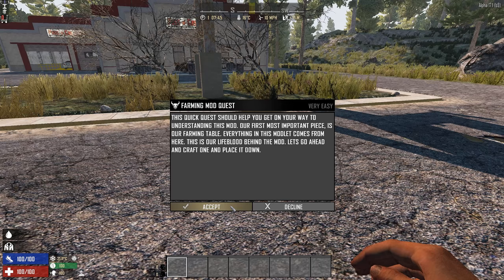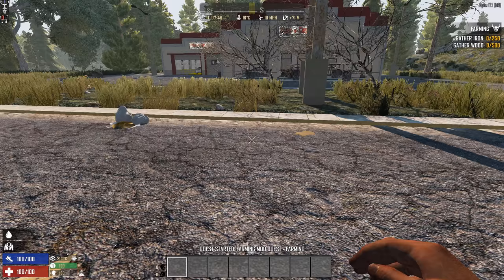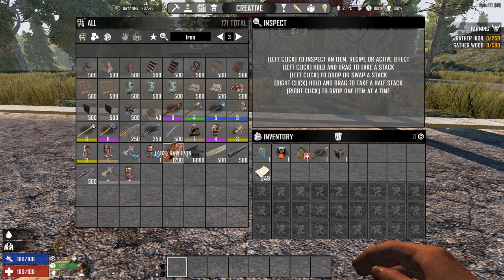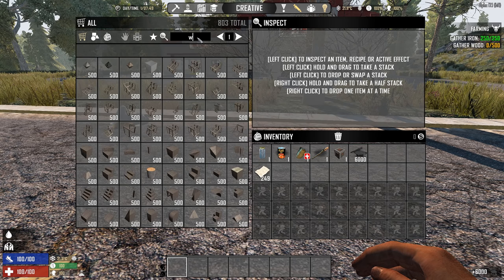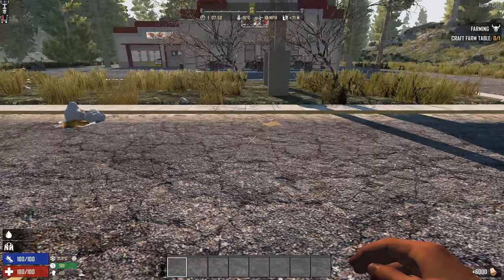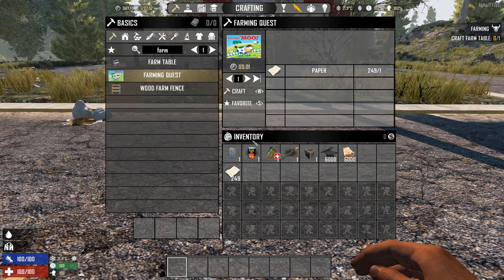Craft one and place it down. So, farming table. All right, so this is just what it is. We're just going to cheat in some of this stuff. Let's do iron, because obviously we don't want to spend too much time with it. Wood. We have a lot of wood. Yay! So now we go into the farm table.